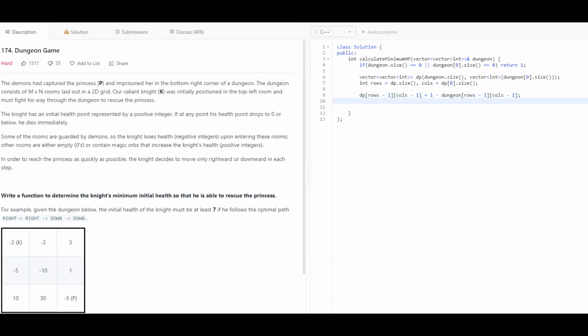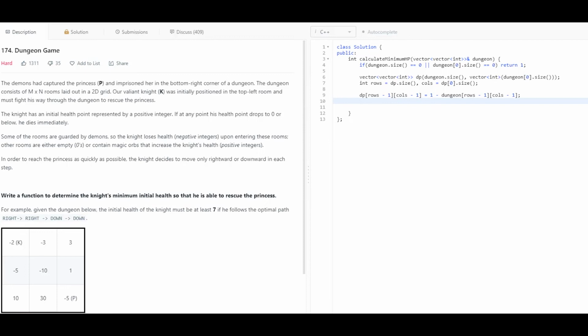And again, checking for the exception in case the value in this dungeon is not negative and it's a high value, which will actually end up adding a lot of numbers to our health points. We need to cap it off at the minimum possible value, because otherwise, as we saw, we had the initial health coming up as a negative number, and we'd not want that. So we will cap it off at the minimum possible health, which is +1.